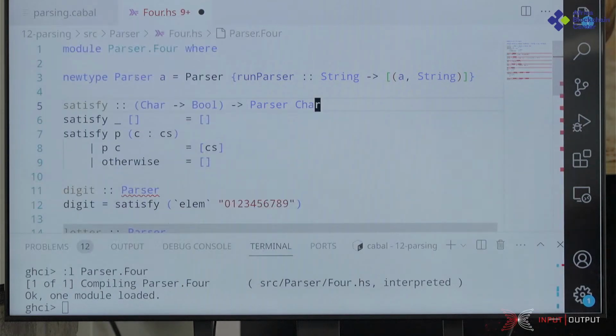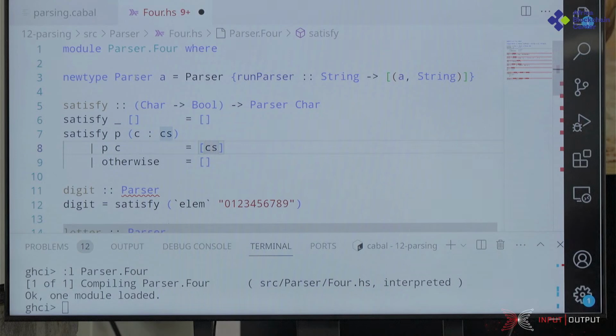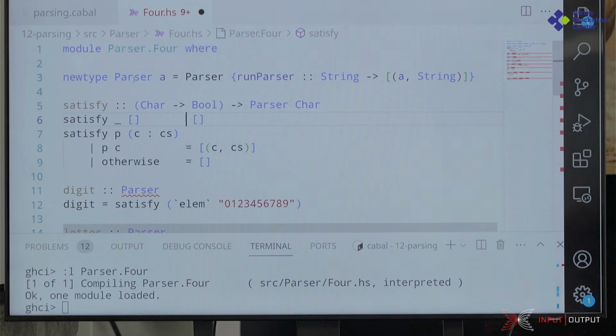So here I must not just return the remaining input, but also the character I've actually parsed. And of course, I must say, sorry, now of course this, but it must be a parser.